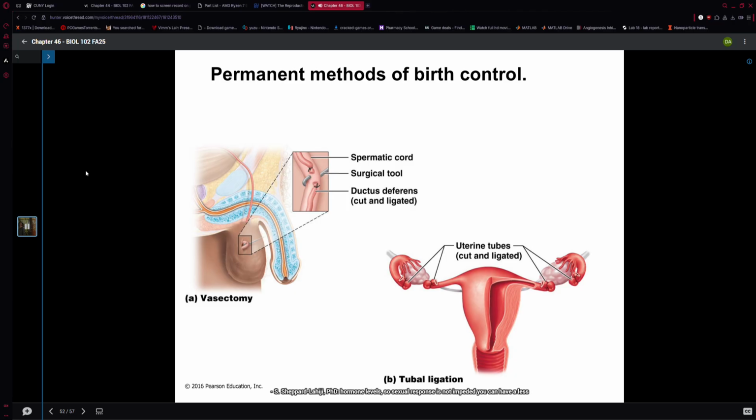You can have a less invasive approach when it comes to modifying the female reproductive tract, which can be tubal implants. And this is a non-incisional sterilization technique. So instead of going through this cut and ligation, there's a spring that gets inserted into the uterine tubes. And then scar tissue grows around it, and eventually it will physically block the uterine tubes. And that's something that they would need to check after insertion to ensure that there is complete blockage. A benefit to going through the tubal implant approach would be that there's no need for general anesthesia, like what's required for tubal ligation.